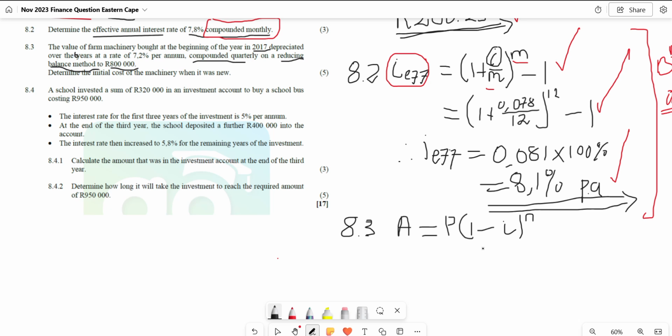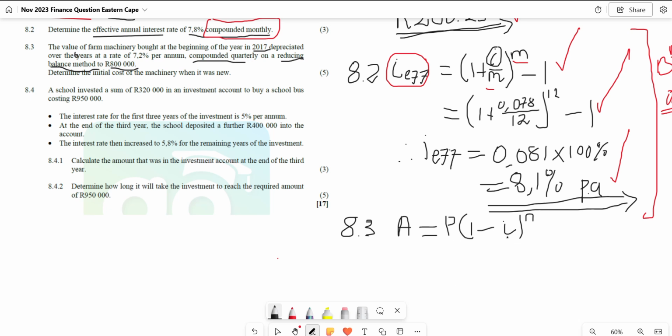Now, let me unpack all the letters, or variables, that we have here. P is the cost of an item before it depreciates, meaning the cost of an item when you go and buy that particular item. For instance, you go to a store to buy a calculator, and they say the calculator costs an amount of 450. That 450 is the amount you need to buy that calculator. Therefore, the 450 is represented by the P value.